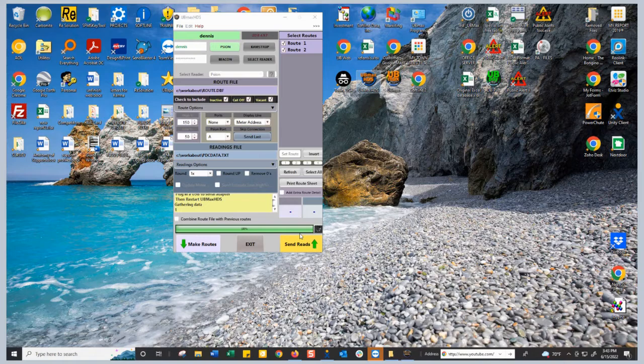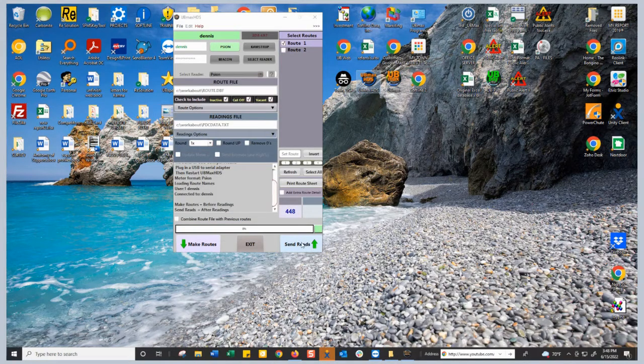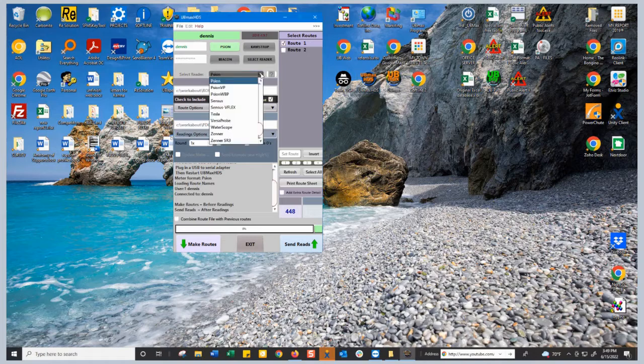Now, this notoriously happens all the time, where one guy says it's the software, the other guy says it's the hardware. When we upload from your program, or from the readings into our program, we're only taking two things, really. We look at the route ID number, or the meter ID number, or what they call the N number. We look at the meter reading and the date, and that's what we're bringing in. Only 3 fields in most cases. So it's not a real thing that we're trying to bring in a lot of data or anything else like that. So again, we'll double check it tomorrow with you at that point in time. But again, for any type of metering system you have, it will work fine on our program.